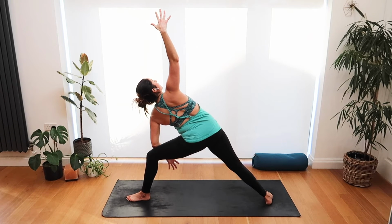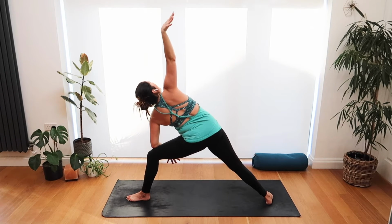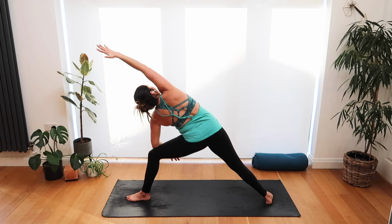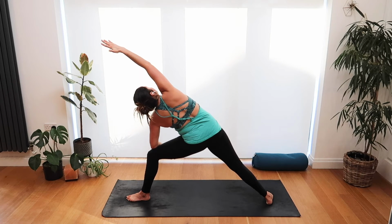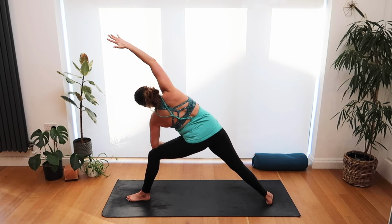Really opening up, using that left elbow against the left leg to open up through the groin. And then reaching that right hand overhead. Creating a nice line from the ankle all the way to the wrist. Breathing here, inhale. And exhale. Very good, inhale. Taking your gaze down to the mat.